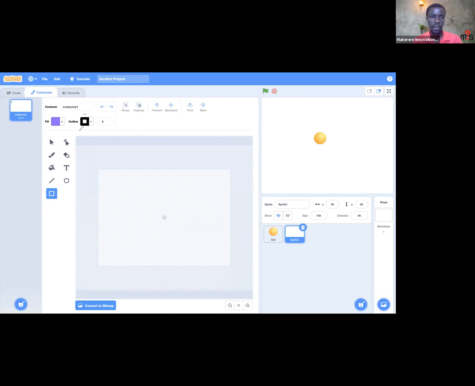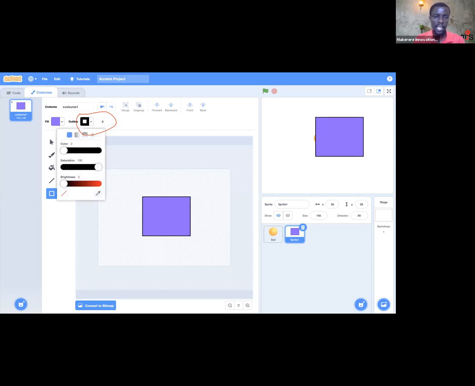If I just drew this square here, you would realize that there would be a black outline, as you see, because it's black. But if I don't want this black outline, I come to outline, then I click on this red line here, and then we shall not have an outline.